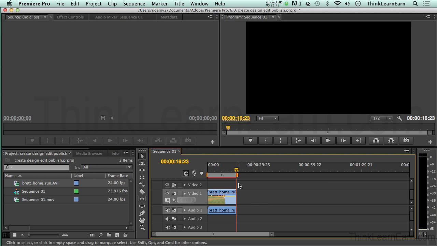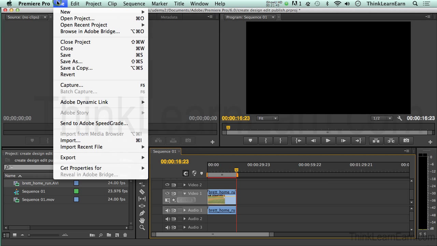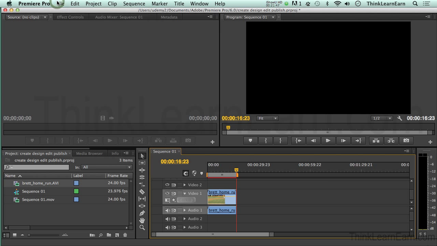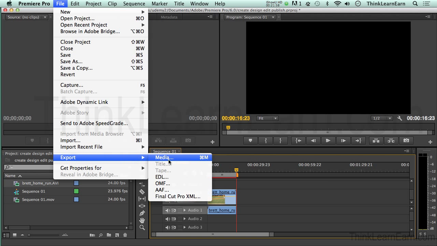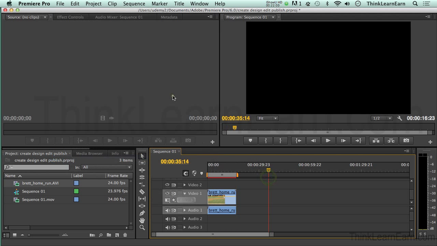And of course, when I'm ready to publish, it's under the File menu. I'm publishing a file. As an example, in InDesign and Illustrator, I'd be printing the file. In this particular case, I'm publishing the file, more importantly exporting the file to media or a device or YouTube or whatever I'm going to. So again, that's how the program thinks.